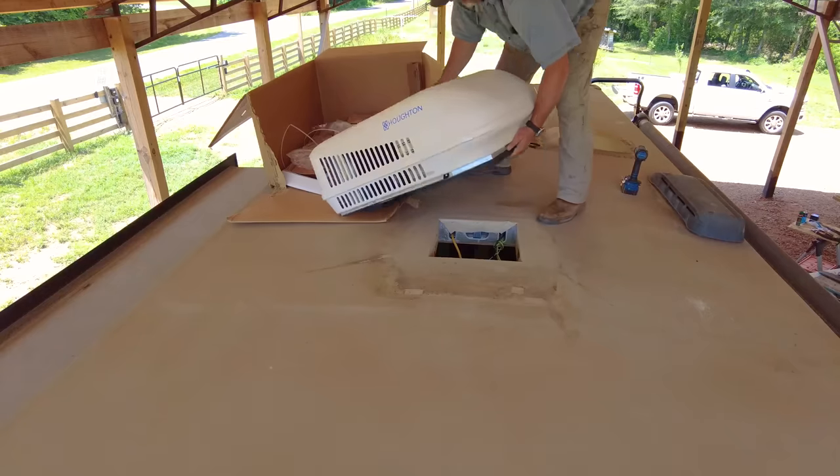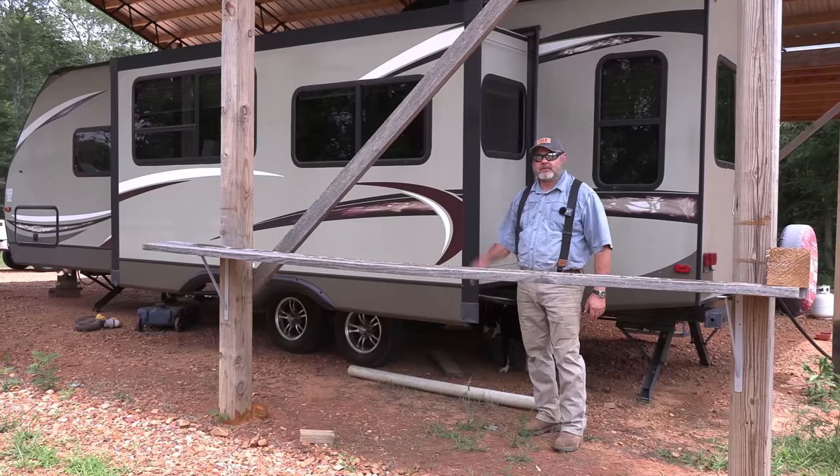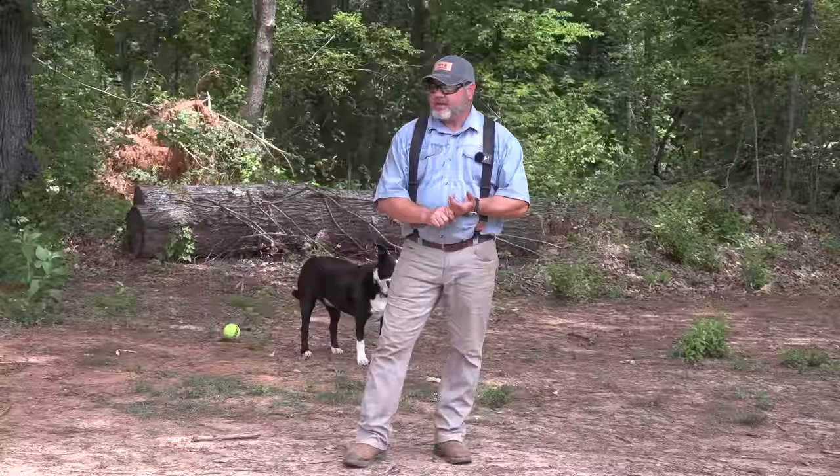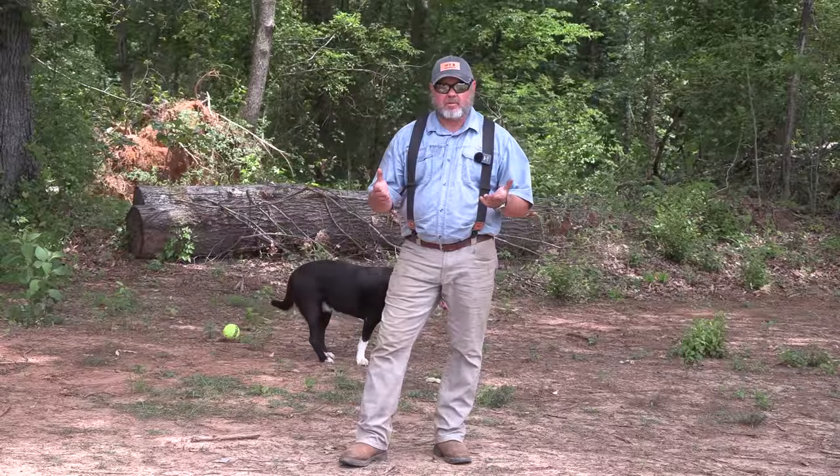Today we're gonna put an air conditioner heat pump on top of a probably about a 6-year-old travel trailer that we own, and it just pooped out on us this summer. So we're gonna walk you through step by step what we've done.